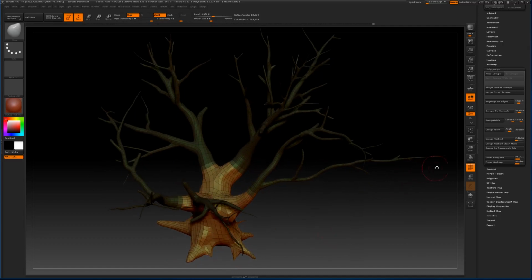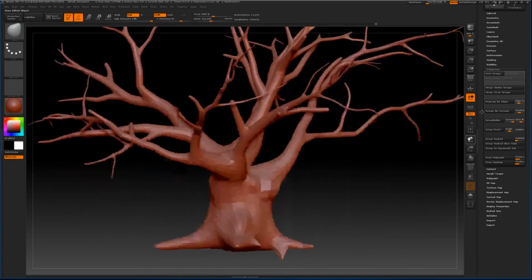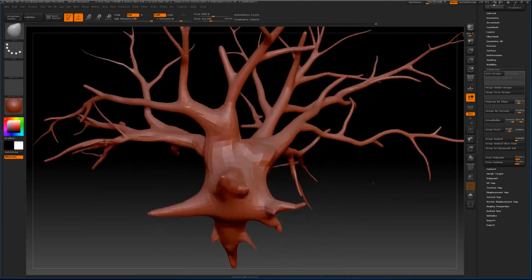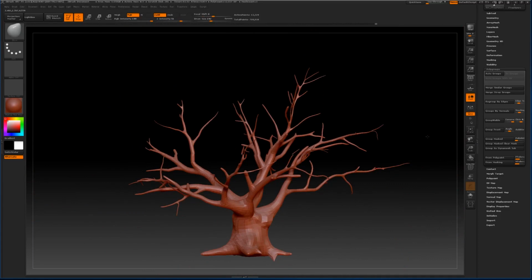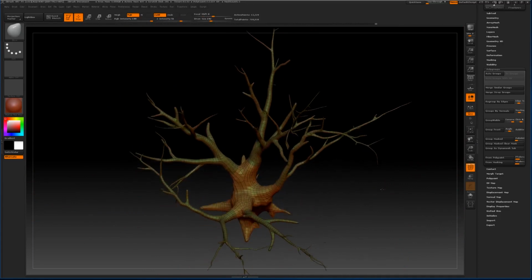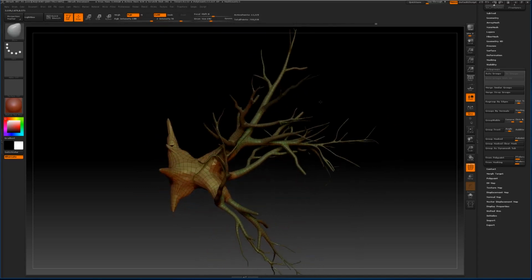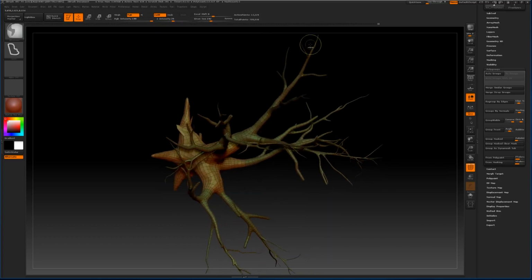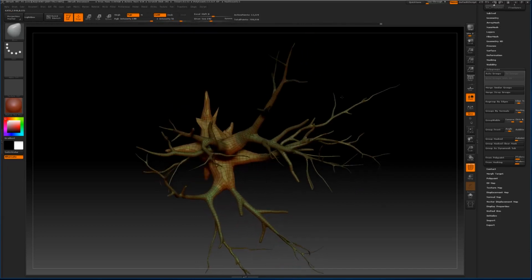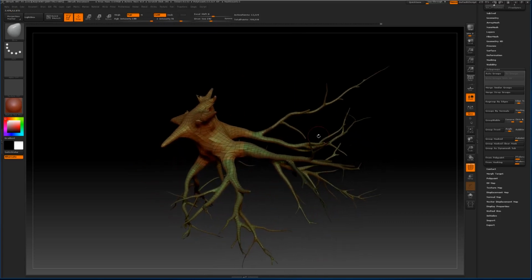So I'm going to go ahead and hold down Control and drag to get rid of that mask. And so we want to grab some of these limbs and mask them off as well. So I'll go back to my polyframes and I will just go through with my mask lasso and grab some of these limbs, like so. Just kind of these offshoots. It shouldn't take you too long to do.